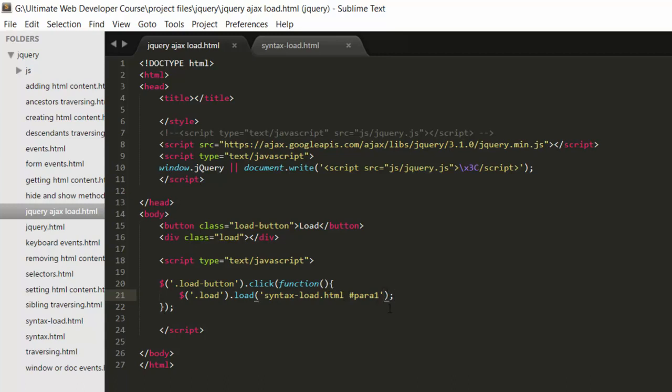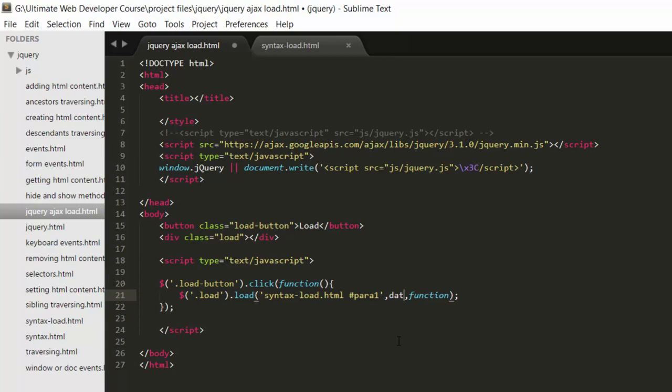And another thing is that it accepts three arguments. The first one is URL, the second one is data, which is optional, and the third one is the callback function. Let me write here function. So it's a callback function. So currently we are not providing any data.